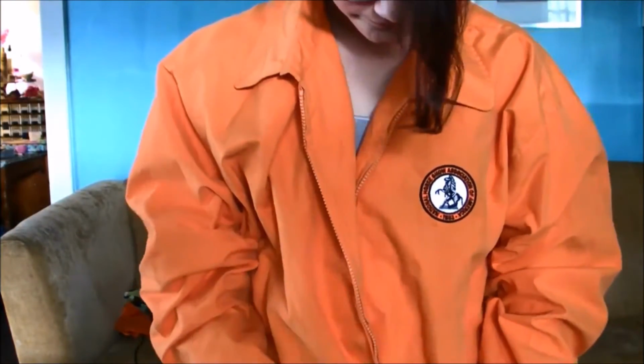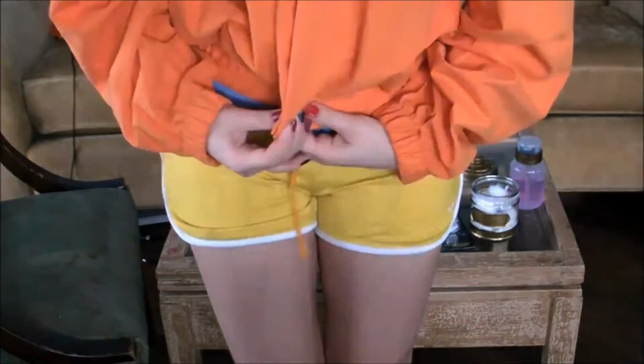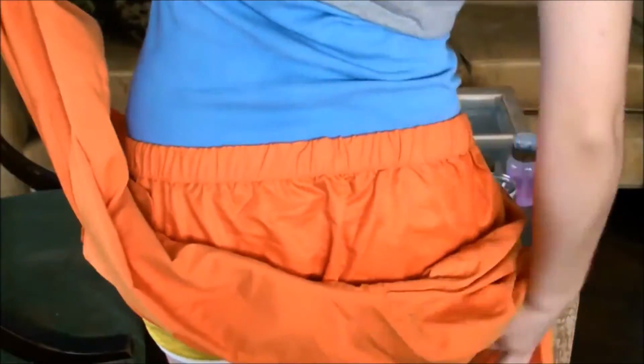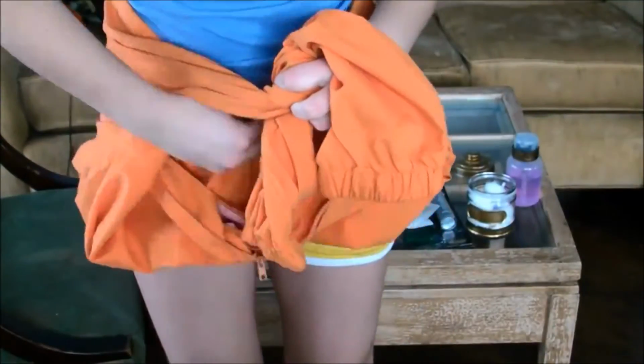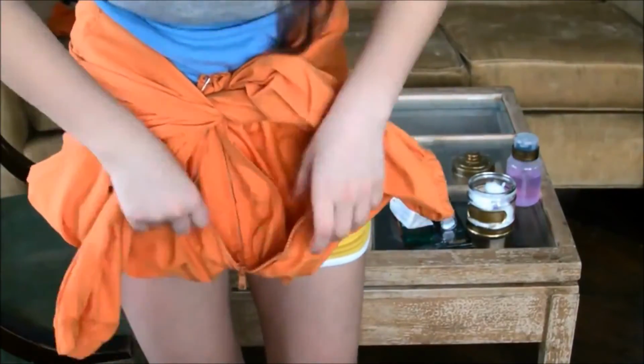So for the jacket, I found this jacket for I think $4 at a thrift store. It was definitely oversized, so I ended up pinning it, but what I did is zipped it up all the way, then I pinned it at the bottom, then I unzipped it again, and I took off the sleeves, and you can see how I tied it right here. Then I put on the pants, and I had to wear a belt with those as well.